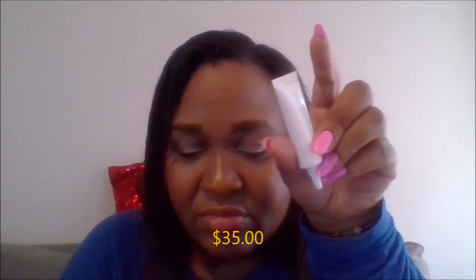Aside from obliterating blemishes, the serum also tackles scars, hyperpigmentation, used twice a day under or over your makeup. So I guess this is for your face, and if you have hyperpigmentation, which I do over here, this is the side that faces the sun, and I always get sunburned for whatever reason. But this one, the full size is $35, so it's very pricey. But if it works, it would be good. So I'm interested to try this out as well.